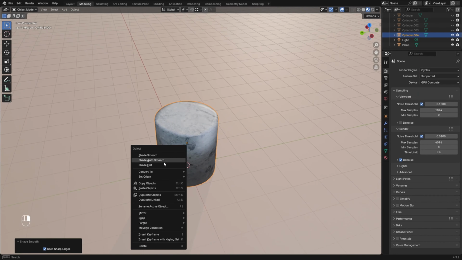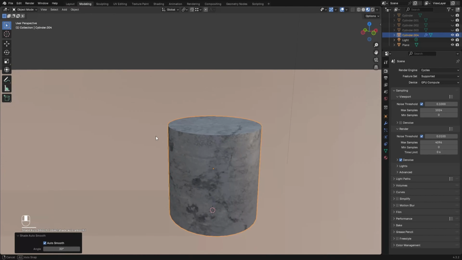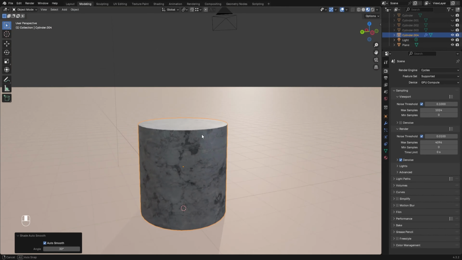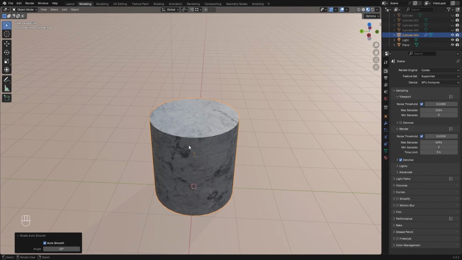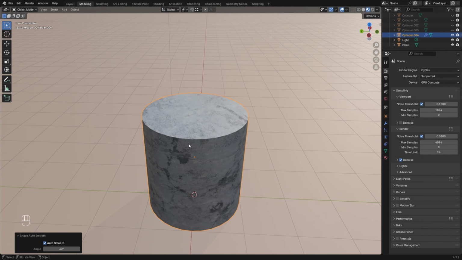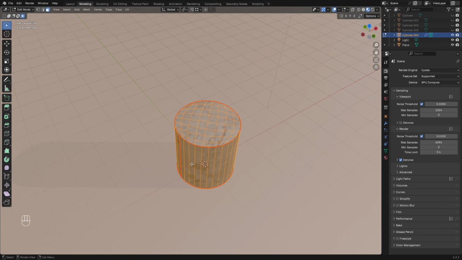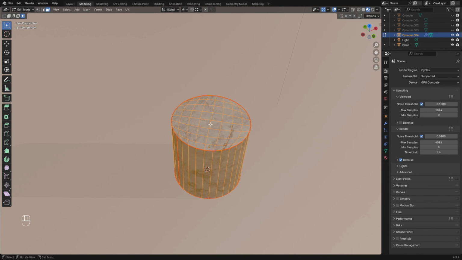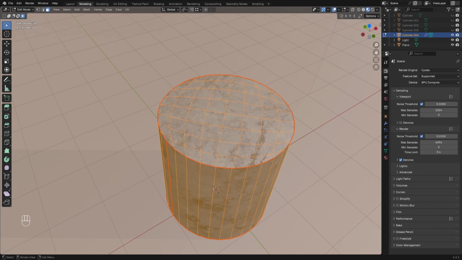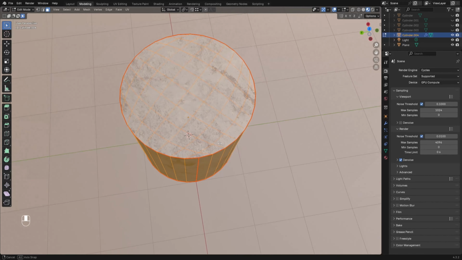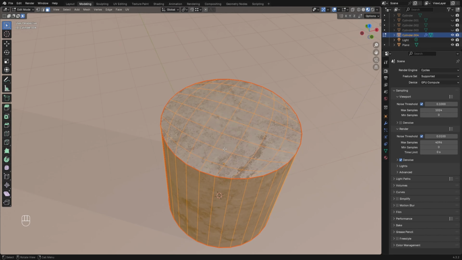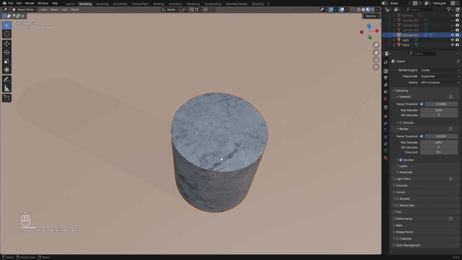So if we do shade auto smooth, it is better. But this is another thing. Now the important thing is to learn to unwrap simple geometries, to learn all these tricks regarding the topology, that we want quads always, as much as possible, okay? And that's it, guys.